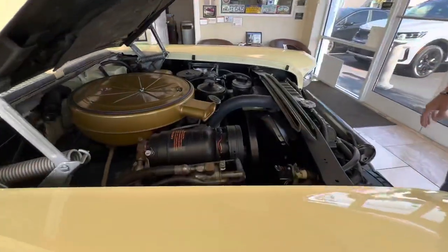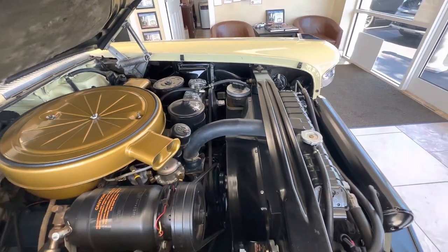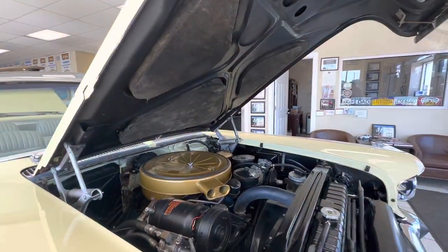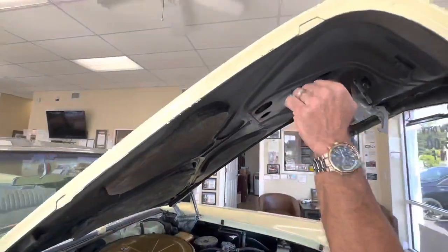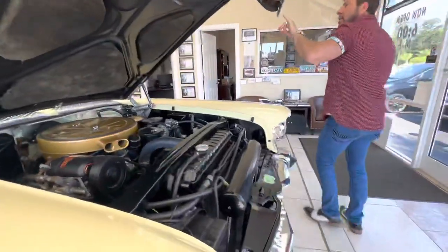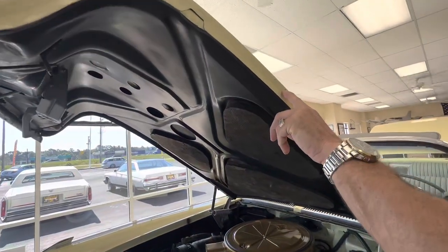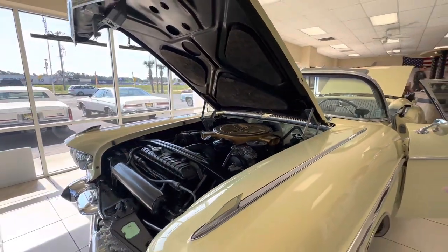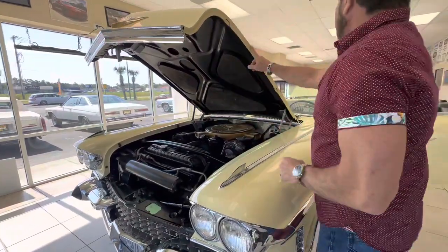Look how clean it is — it looks great. Very nice, clean, solid engine bay. There's no rust, no corrosion, everything looks like it's supposed to look. Up under the hood, there's been some touch-ups where the hood closed and maybe nicked some paint here and there — that's pretty much typical. On both sides there are two little spots. We can touch those up, but they'll probably nick again. The gaps look fine in all the pictures, but I guess the weight of the hood and its slight flexibility may have chipped it there. Very minimal.